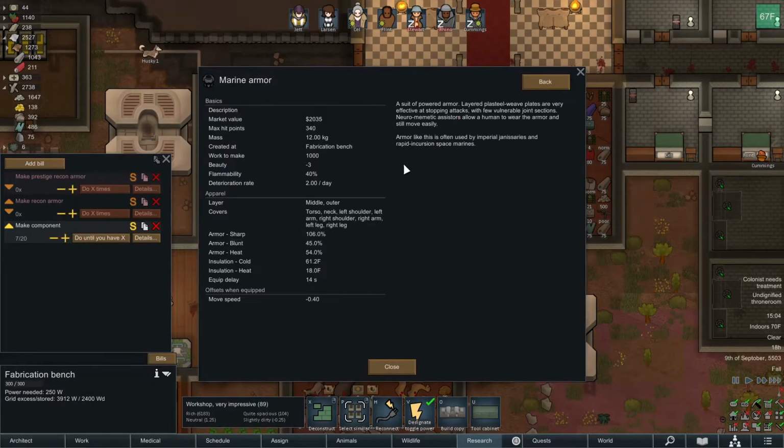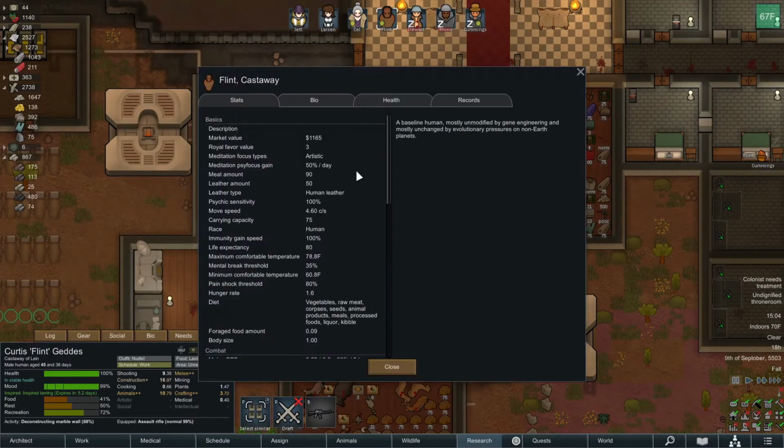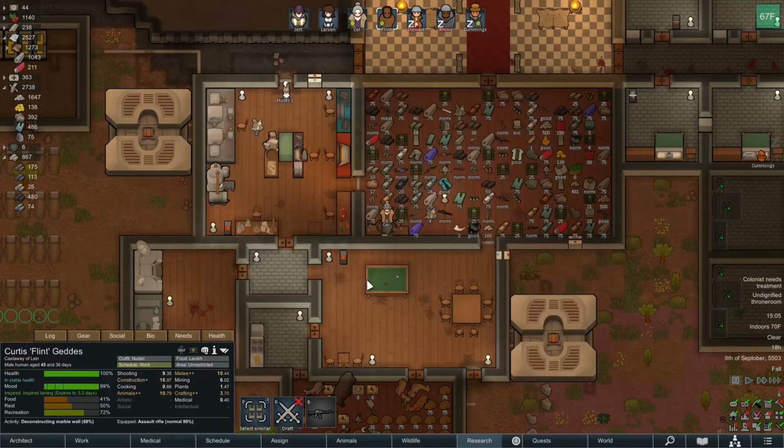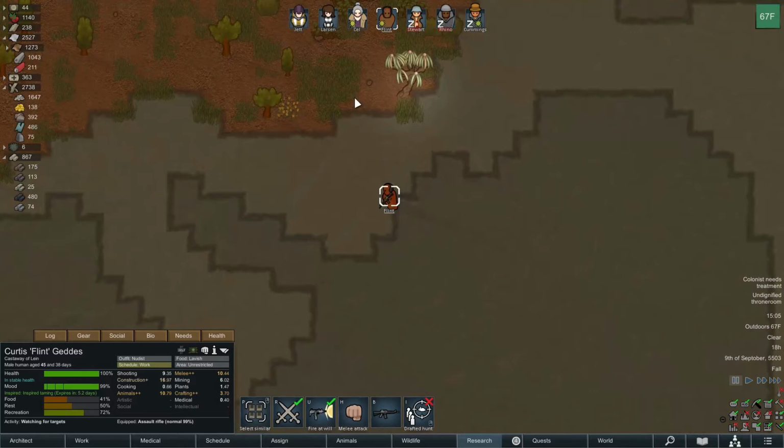If we look at it, the marine armor gives minus 0.4 speed. And if we look at their base speed, just using Flint as an example, they have a 4.6, so that would drop him to pretty low. He would be 4.2 cells per minute, which is kind of, if we go and marshal this guy up, each cell is like 1, 2, 3, 4 is 4 cells, so that would slow him down to almost that fast, but normally he'd be able to go that fast.